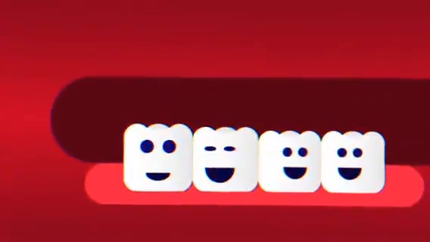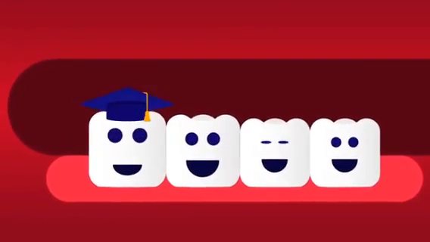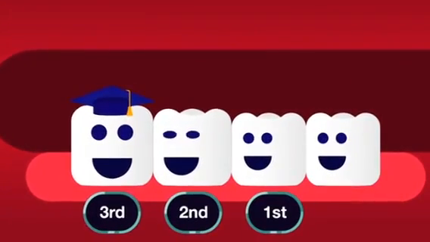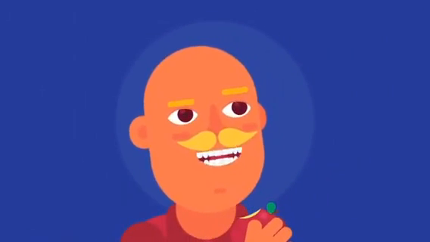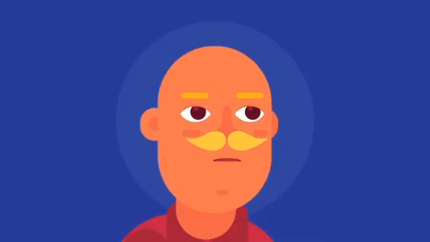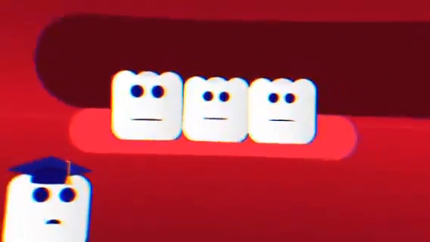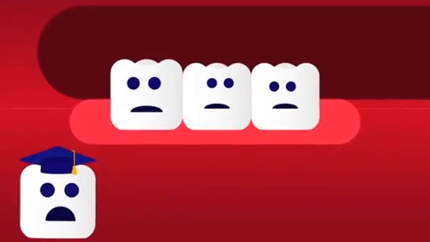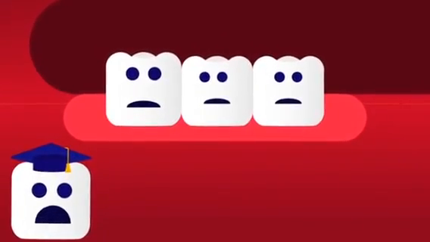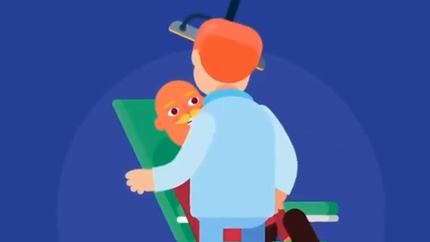The molars include 4 wisdom teeth, which are the last set of teeth to come in. Wisdom teeth are also called third molars. They usually come in between the ages of 17 and 25. Not everyone has enough room in their mouth for this last group of teeth. Sometimes the wisdom teeth are impacted, meaning they are stuck under the gums. This means they do not have enough space to grow. If you do not have room for your wisdom teeth, you'll likely have to have them removed.